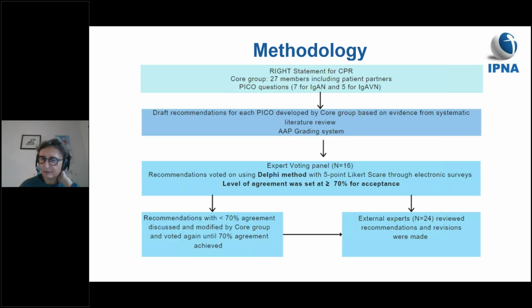And then after this was done by our core group of experts, it was also reviewed by external experts, 24, chosen by all the different societies of pediatric nephrology all over the globe. We then reviewed their recommendations and revisions, changed once again the manuscript, and submitted it for publication in Pediatric Nephrology. It underwent 3 rounds of revision during the publication process, during which it was again slightly modulated and changed, always with full agreement from all the involved co-authors, and it was finally accepted for publication.